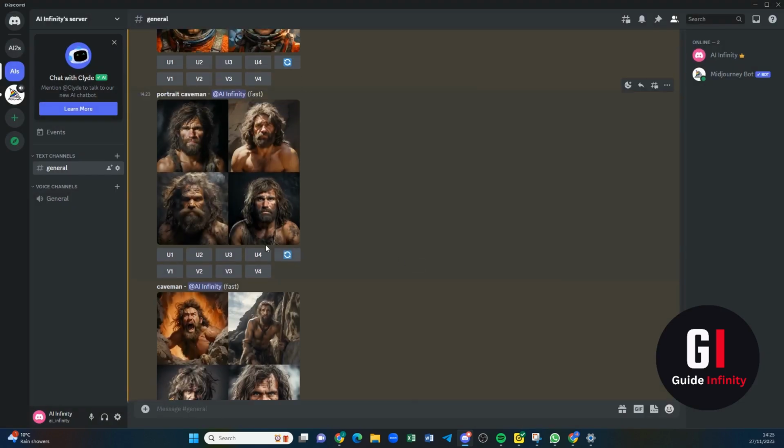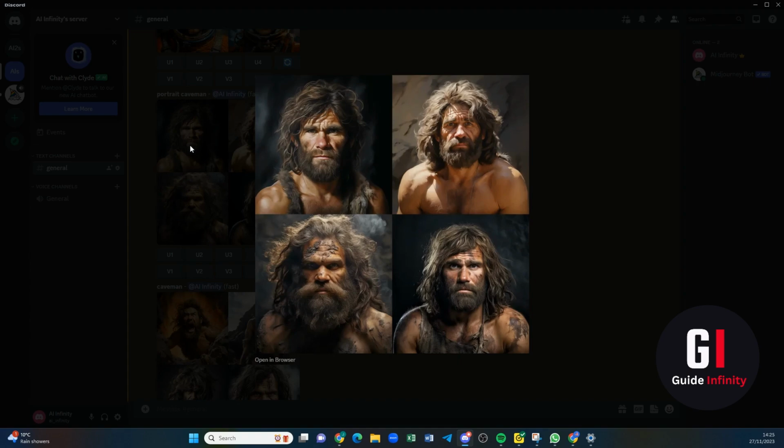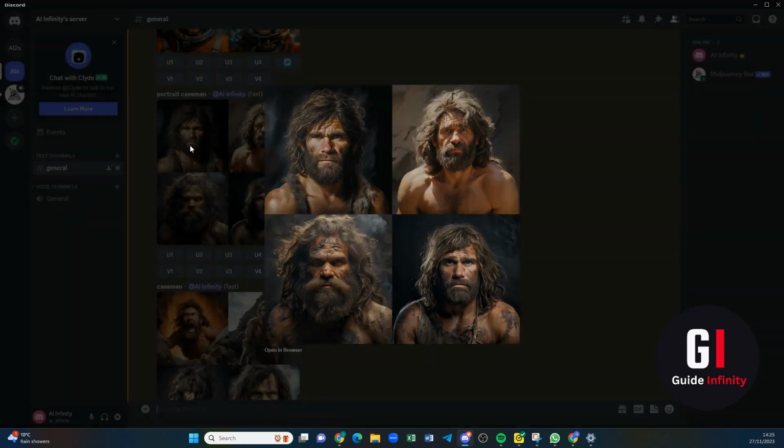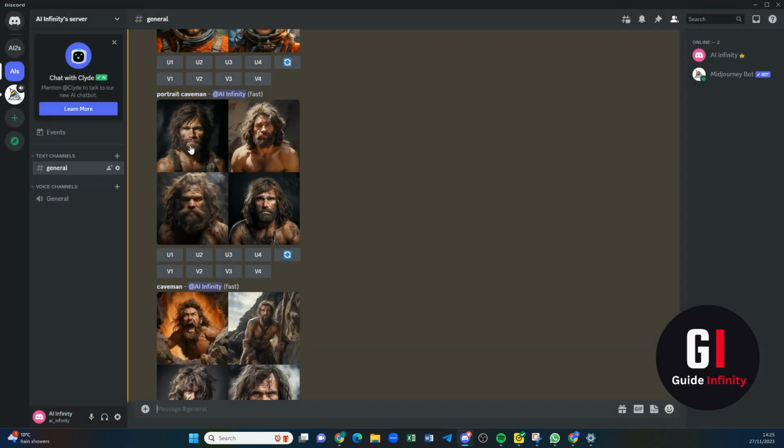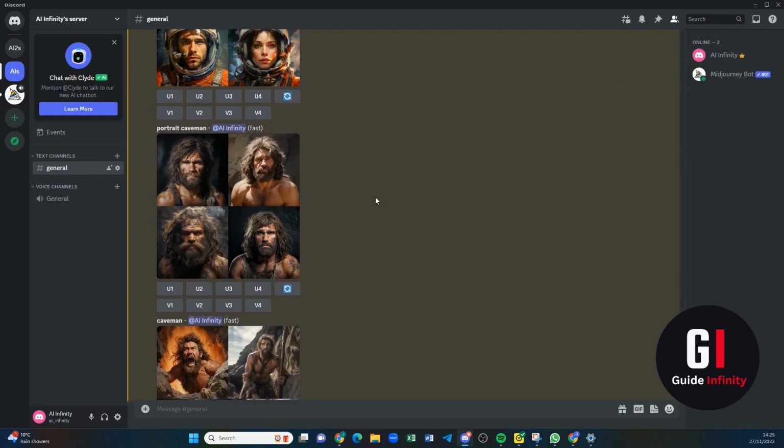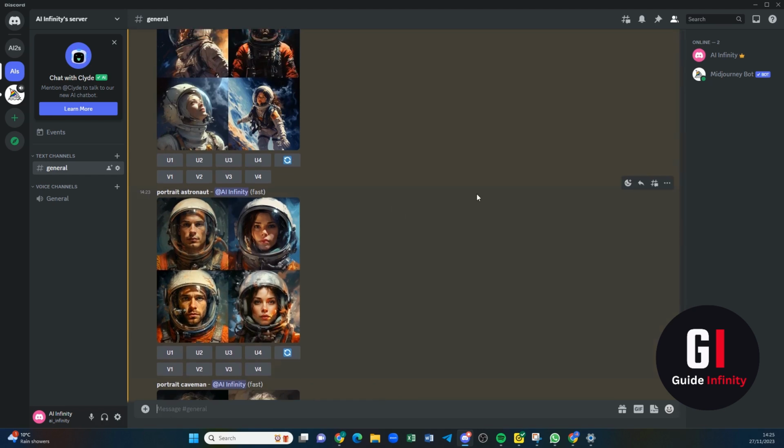But then if we go up here to the portrait, you can see that our subject is the main focus of the picture. So it's coming across with emotion, feeling, and I think they look really good. So yeah, loving those. Midjourney's done an amazing job again. As you can tell, just loving Midjourney. What you can create is so amazing. So just by putting in that word portrait, you get a really different image generated by Midjourney. So yeah, I think they all look amazing.